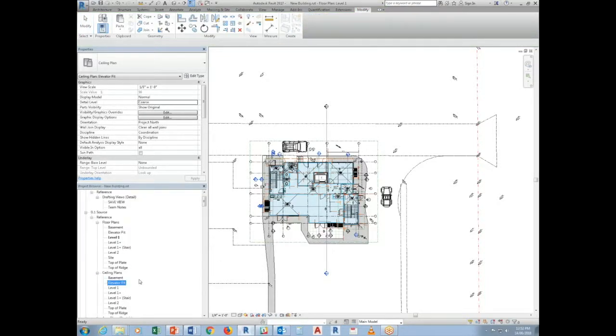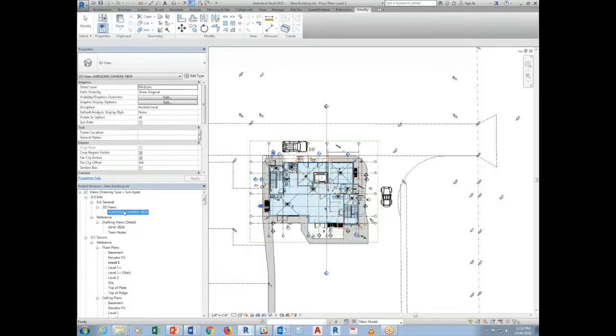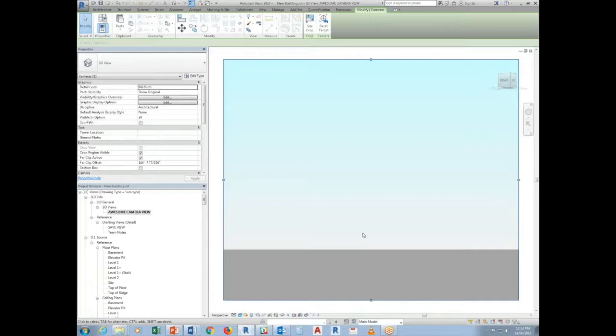Where's my awesome camera view? All right, this doesn't work. It's kind of weird. I don't know why. Because in 2016, before then, this is the only way you get it to work. If both sides have the same 0, when you paste them in, it will come in right.